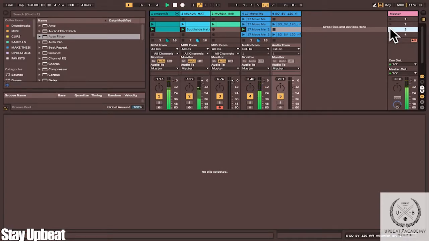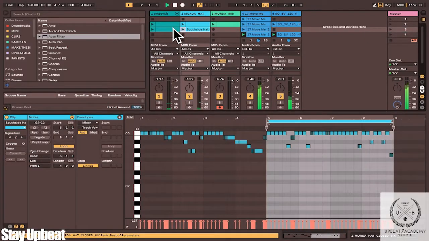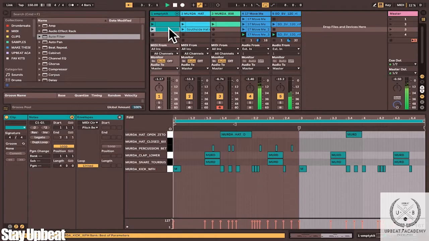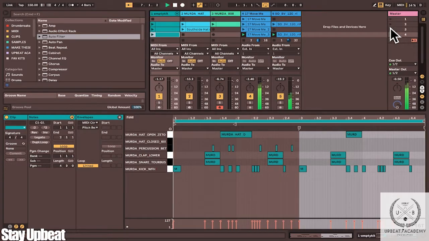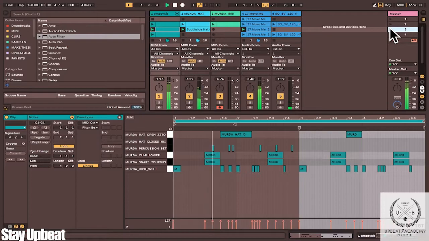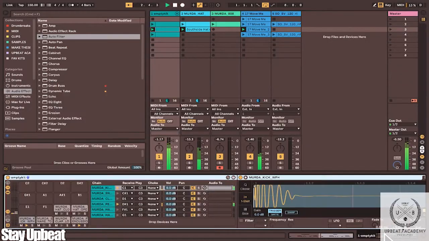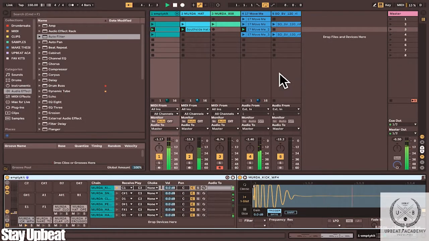You see how the filter's going in and out now, right? And that's something that we get to do really cool with that filter.